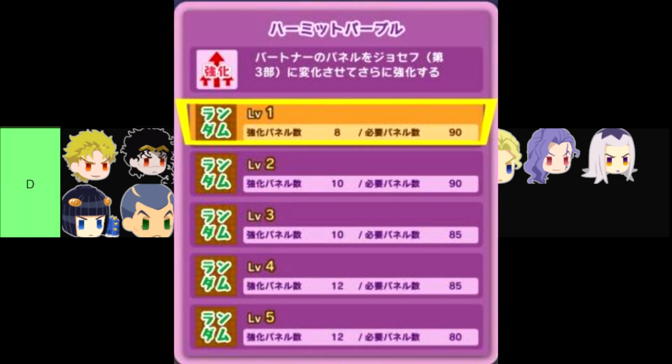Old Joseph replaces his partner's panels with his own enhanced panels. Enhancers are pretty good in general, but the issue with this unit is that it either forces you to use your main replacer, and that main replacer's role is just to serve as ammunition for Old Joseph's skill, or it forces you to hoard partner panels or boxes so that the skill is actually useful. And for score attack, having to do any of this is typically not a good idea.